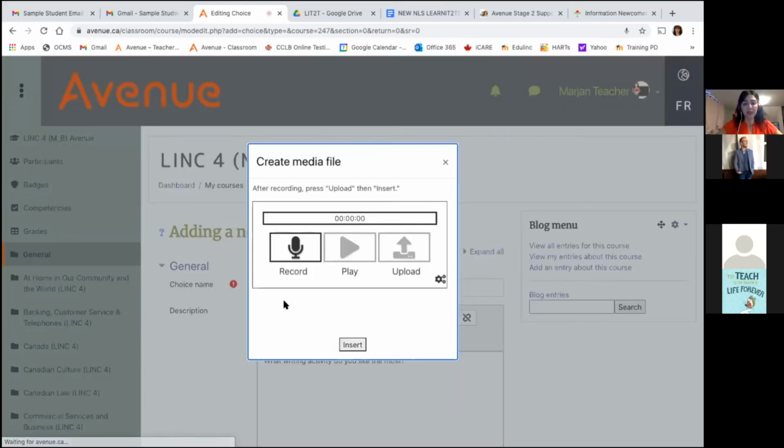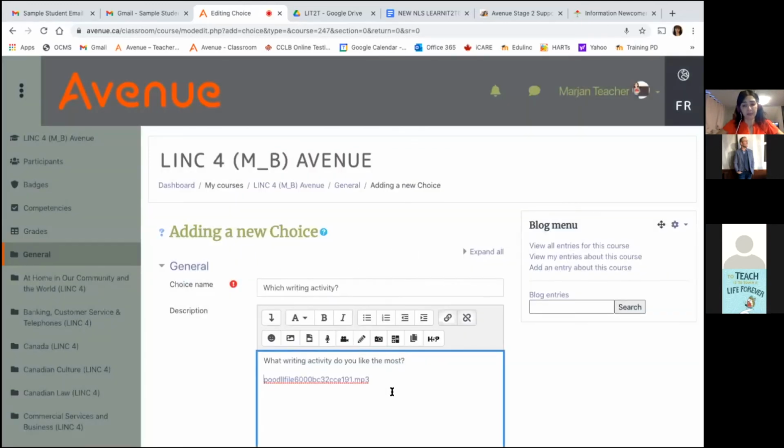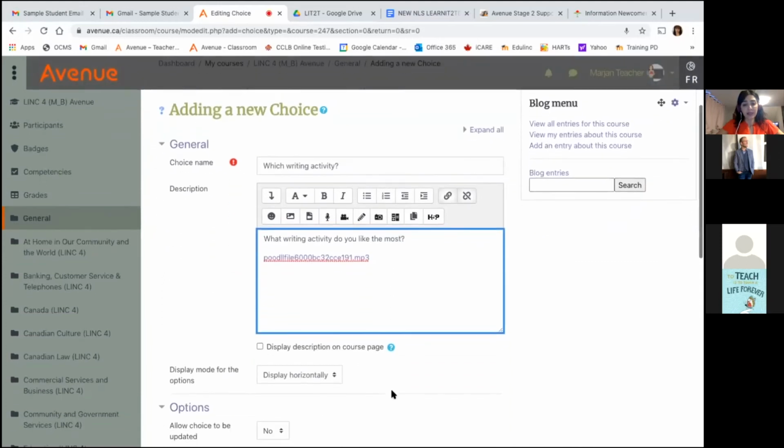I'm just clicking on the audio. I would love to know what different writing activity types you like the most. Let me know. And again, I click on the record and it stops. I play it. Then I upload it, and then I insert it. So that's the description.